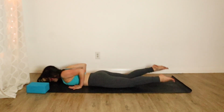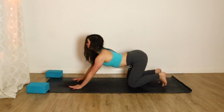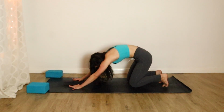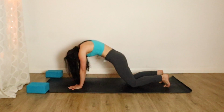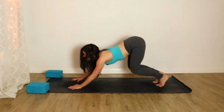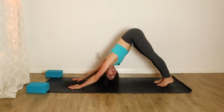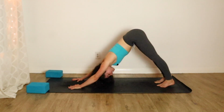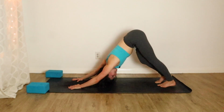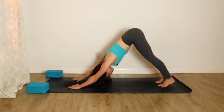Plant your palms, tuck your toes, shift your hips back towards your heels, reach your heart to your thumbs, and inhale. With a rounded spine, come through tabletop. Exhale, back to downward facing dog. Drag your sacrum up and back to the sky. Inhale here, shake out your head, release any tension in your neck and your face and your jaw. And as you exhale, feel the effects of that release.